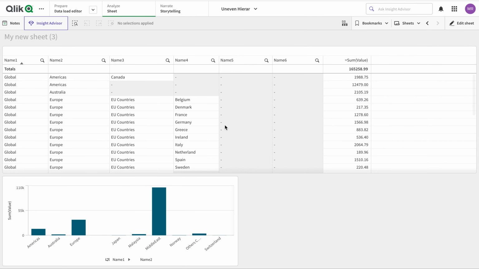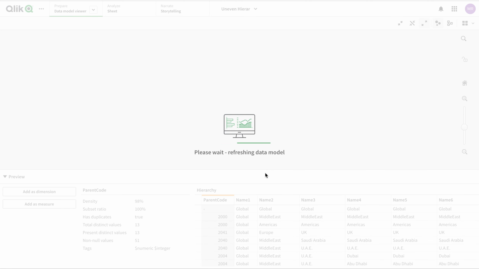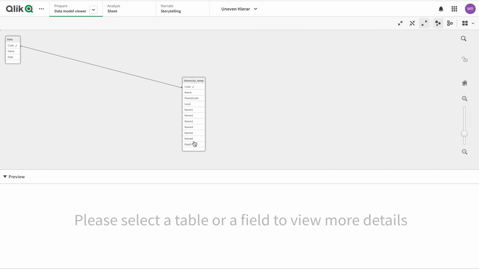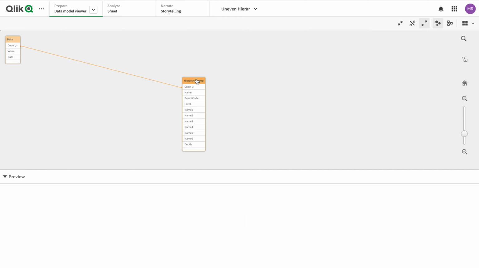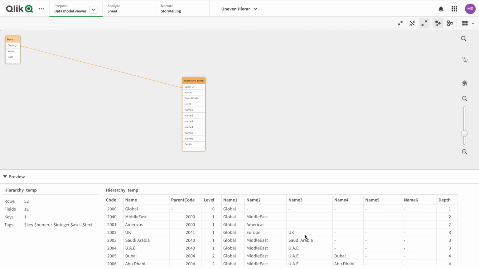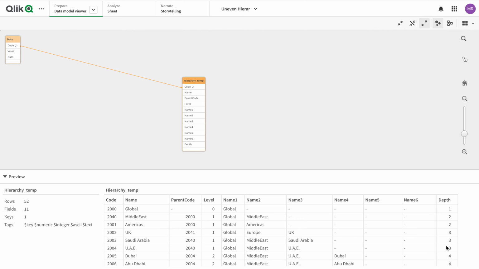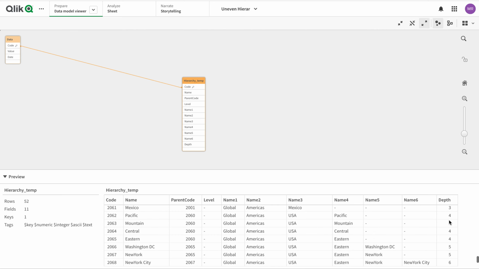And if I see the data model itself, I will see a few other fields created called depth. The depth gives you how deep this particular hierarchy runs.